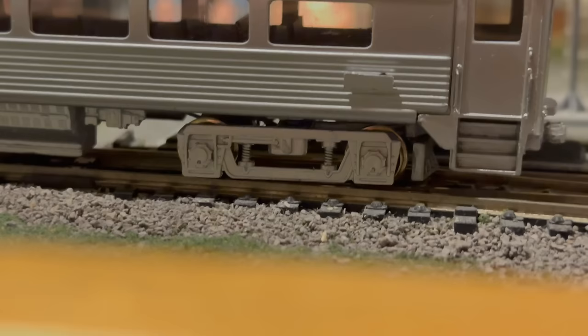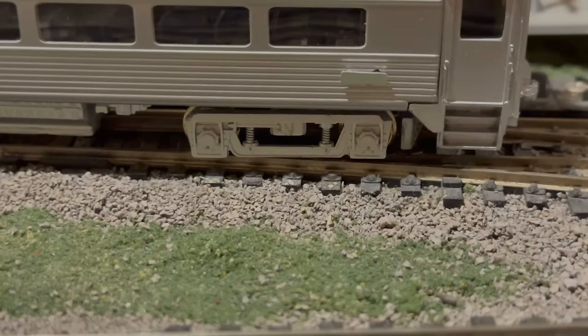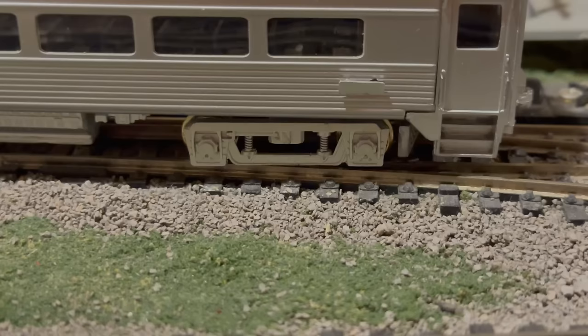And then the last thing I would say that I really like about the detail is having those separate springs in the trucks. Even if they were a little tedious to install, they look a lot better than the cast metal springs in the later trucks.